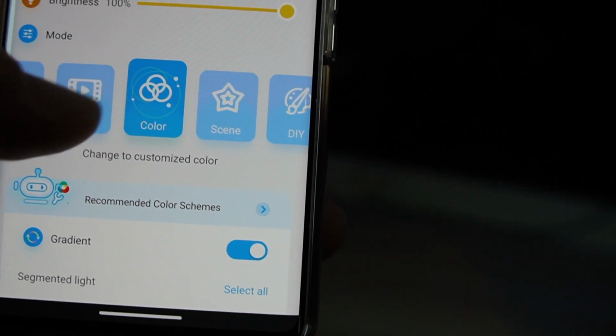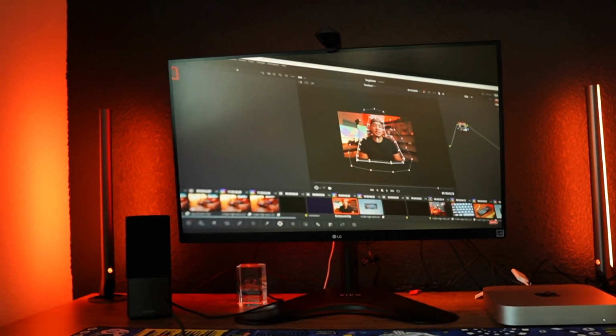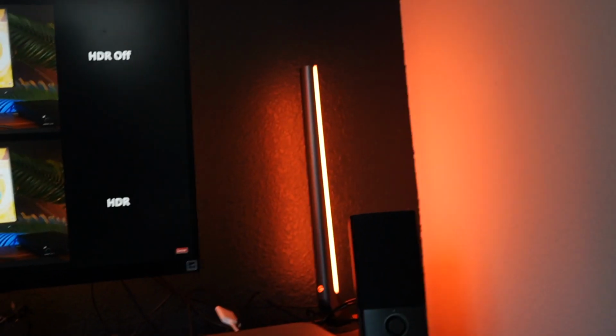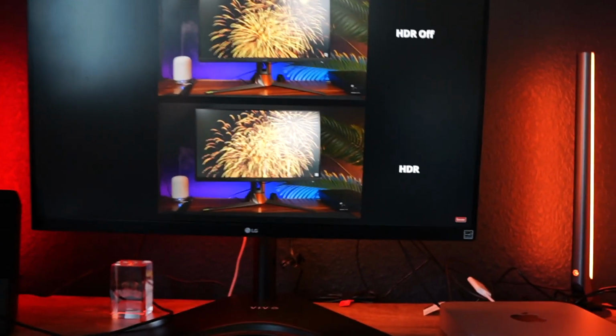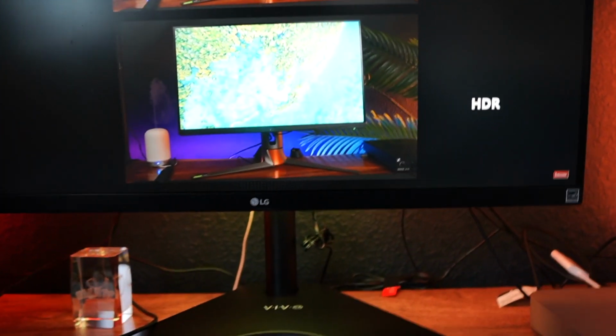See, so if I go video mode, now automatically the camera turns on, and it all just kind of goes on depending on what it sees. I've noticed it doesn't work perfectly. Notice how that one's super red right now, so it's only really capturing what you see right there, and then the other one was like orange, so it was only kind of picking up what was there. Notice how there's some blues and purples in his video, and it's not necessarily getting that, but every once in a while it does. And I'll show you an example real quick.